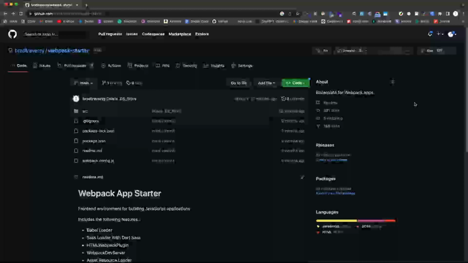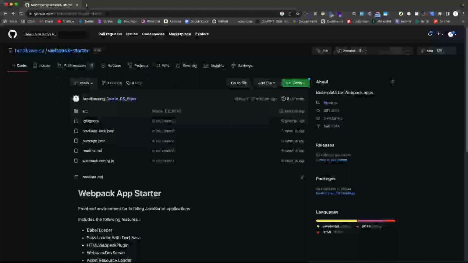All right, guys, so what we're going to do now is create a boilerplate, a Webpack boilerplate or starter kit, whatever you want to call it, that you can use as a front-end development environment for future projects. And we're actually going to use this to refactor our track calorie project. Now, I created something like this a while ago that I've used a few times actually in actual projects.